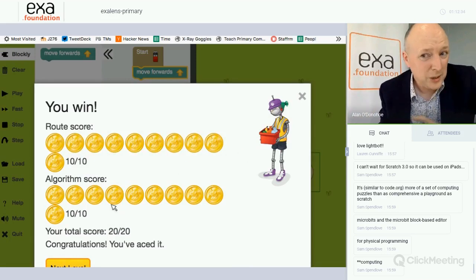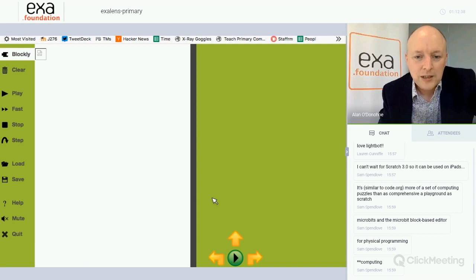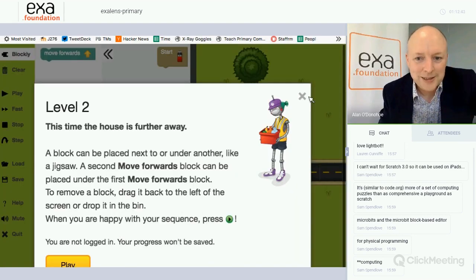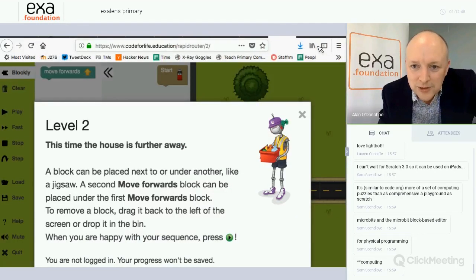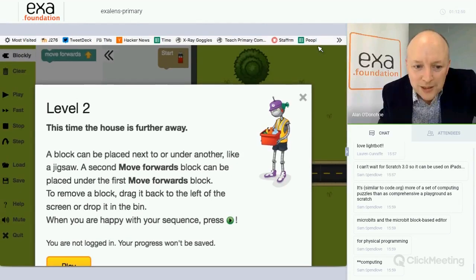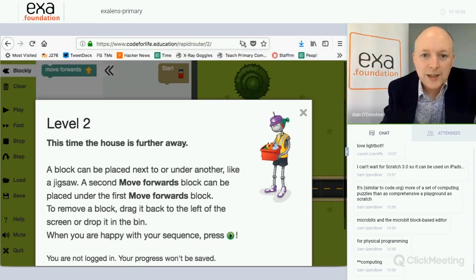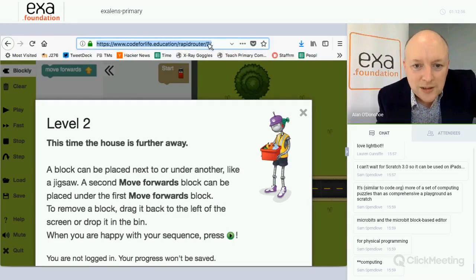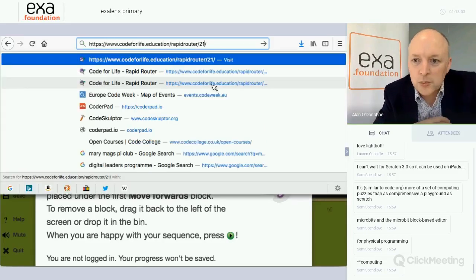I'll be honest, I've done this a couple of times before, so it's not too challenging, but you go through the levels. Now, I'm going to come up with what I think is a demon. Now, I don't know if they intended for people to do this. I'm really struggling. I have to make my window really small to make it fit in here. Just scroll down. Resize. Now, you probably can't read this because this is too small now. But it says I'm now on level 2. I wonder what would happen if I put a number 1 in there.